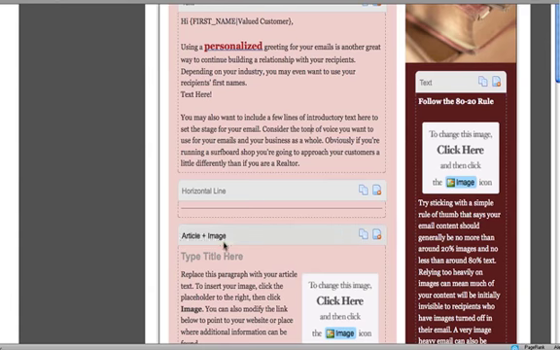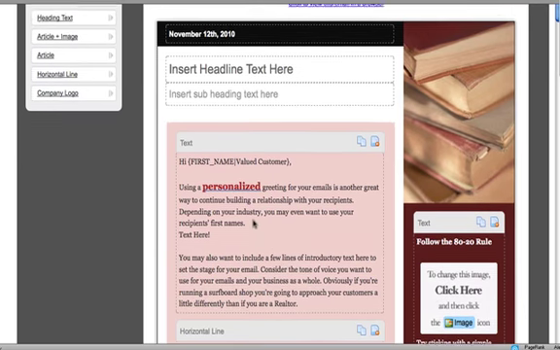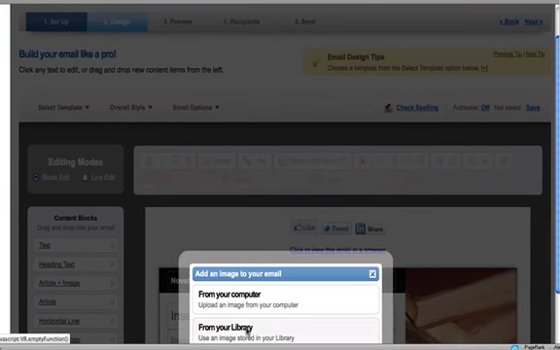But you don't have to listen to us. You can put your images anywhere that you want. You can even put it in just this plain text box if you want to. So I'm just going to click where I want my image to go. And now I'm going to click on the button that says Image in the toolbar.